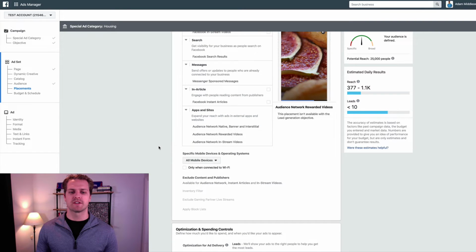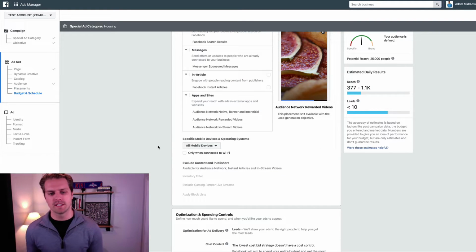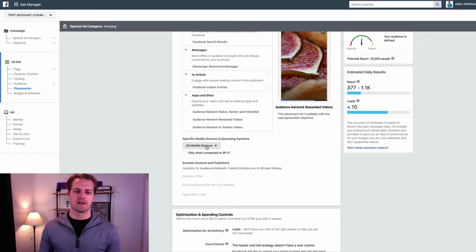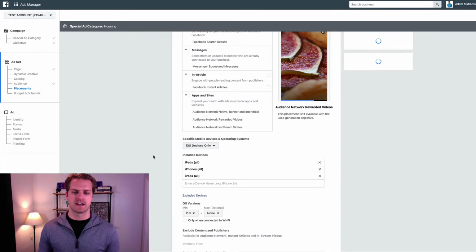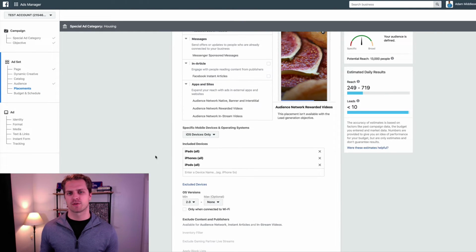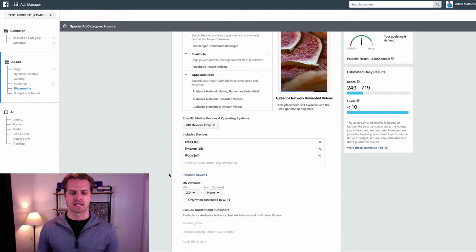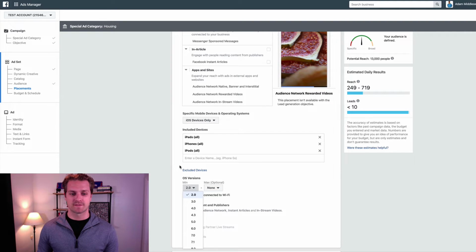And then to scroll down here, one thing that I do with seller leads is I do just iOS devices. The reason being is that demographic is typically a little bit higher end. Not to say that everybody who has an iPhone or iOS devices or uses Apple has more income. I'm not trying to discriminate based around that. But what we've seen is that's pretty much the case, right? And you could do OS versions, right?